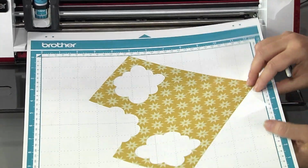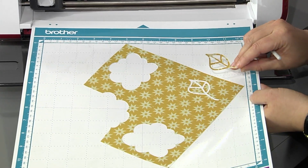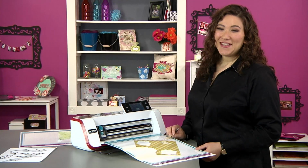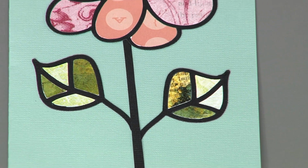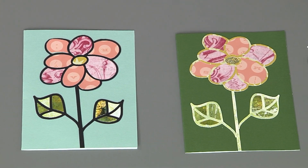There you go, and you can see that I have cut 4 of these fabulous leaves right out. You can cut multiples of any number that you would like. The ScanNCut eliminates virtually any paper waste. It's a great tool to use the most out of what you already have.